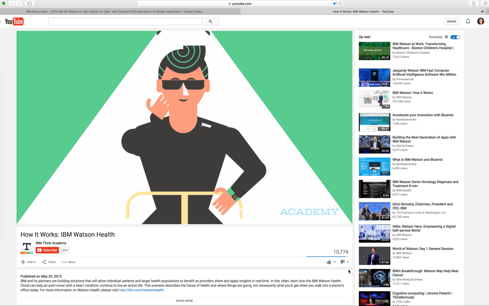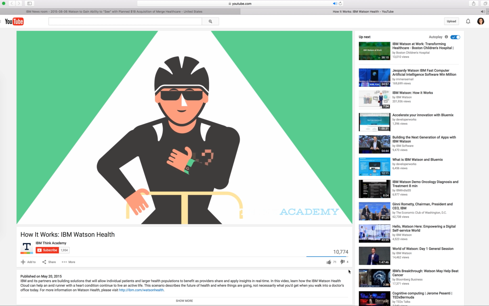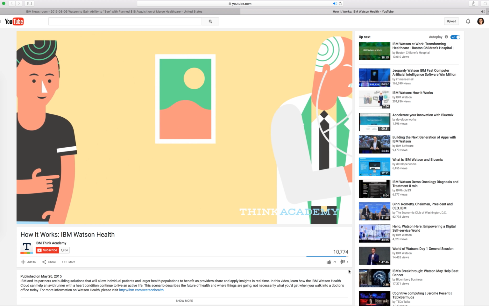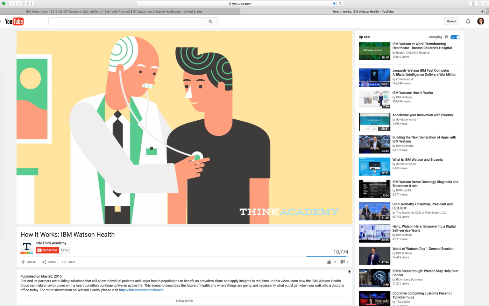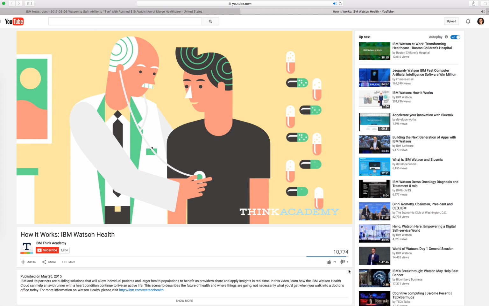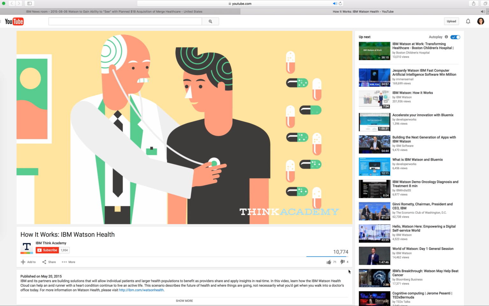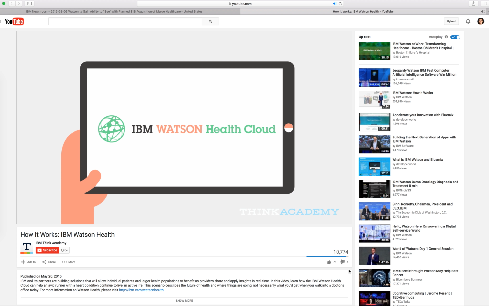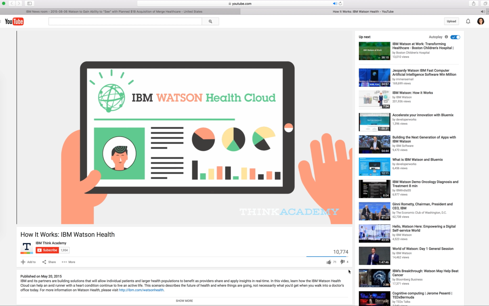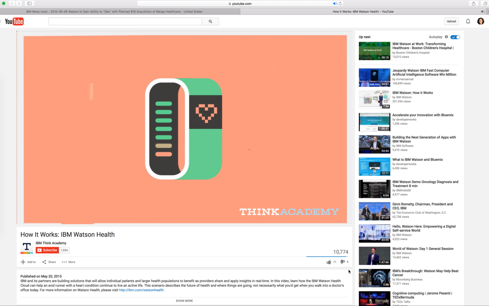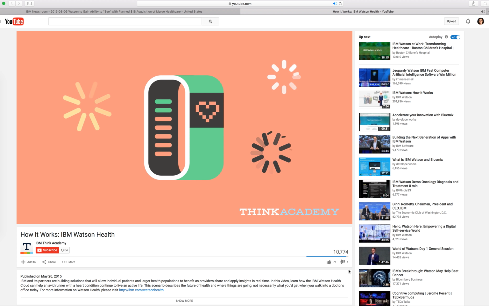Take Raul. Raul has a family, a busy job, and an active lifestyle. He also has a heart condition. It's mild, but it could worsen over time. He works closely with his doctor to monitor the problem, but they have difficulty finding medication that doesn't limit his busy lifestyle. And with the mountain of medical data available, it's nearly impossible to keep up with the latest treatments. Raul's doctor starts using a new app created from the Watson Health Cloud. It allows him to review Raul's personal and family medical history from other doctors, even insurance providers, and incorporate that information with data from Raul's Fitbit. This provides both Raul and his doctor with meaningful insights about his condition over time.